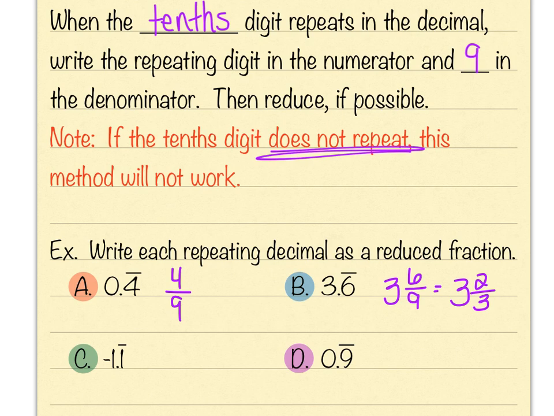And so 0.1 repeating is 1/9, 0.2 is 2/9, 0.3 repeating is 3/9, which is 1/3, 0.4 repeating is 4/9, 0.5 repeating is 5/9, so on and so forth. So in example C, we've got -1, and then the 1 that's repeating as the tenths digit is going to be placed over 9, not 10. Normally, we would place it over 10 if it wasn't repeating, but it is repeating, so we're going to place it over 9. And then the most interesting of all the repeating decimals is 0.9 repeating, because this should be 9/9, and 9/9 actually reduces to 1.